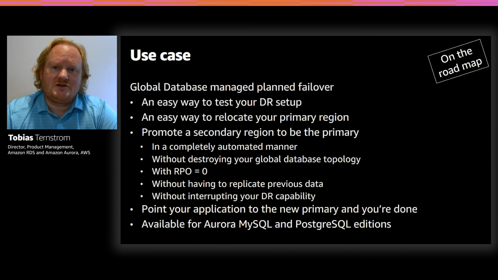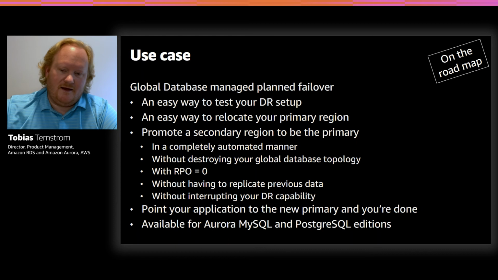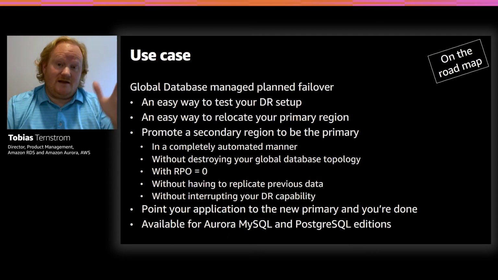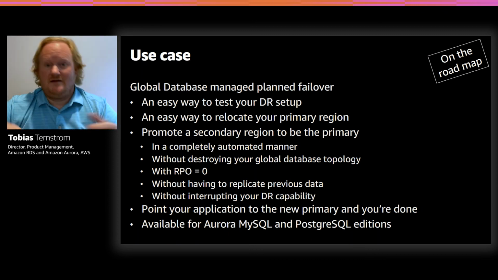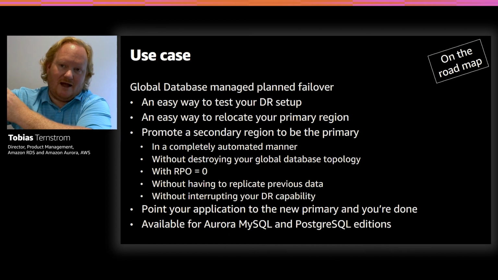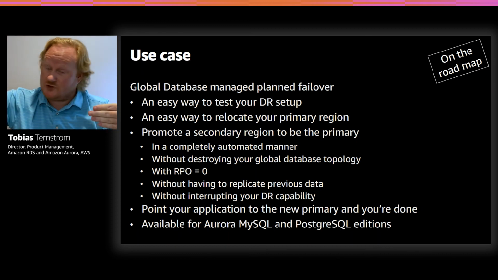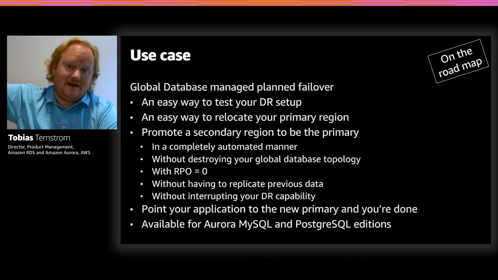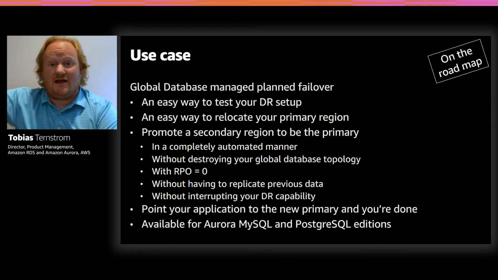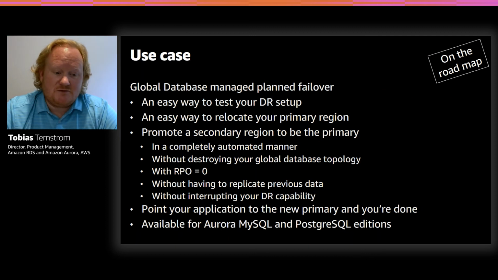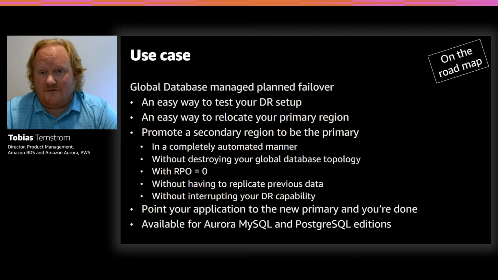or for performance circumstances, maybe you have this distributed read use case, you may want to move your primary to a secondary region. You have to basically disconnect global database, decide in your app that this is now the primary, make sure your app writes to the primary and stop the one that used to be the old primary, and then configure global database again and it will replicate all of the data again. So this is a bit of a pain, obviously. And that's what global database managed planned failover is all about.